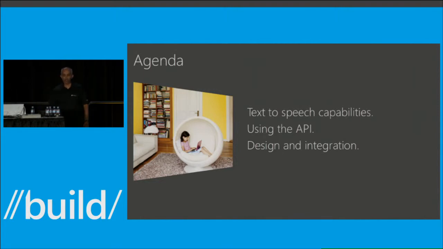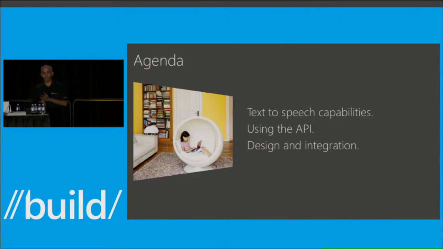Here is the agenda for the talk today. First, I'm going to give you an introduction to the text-to-speech functionality in Windows 8.1 and give you some idea of the scenarios that it can help build in your applications. I will use a couple of demos throughout the talk to help illustrate that. Next, I will discuss the key concepts and the APIs that you can use to take advantage of this functionality in your Windows Store applications. Finally, I will briefly cover the language support and also how you can integrate this functionality with the rest of the platform to implement some advanced scenarios, and also talk about some design considerations to keep in mind.